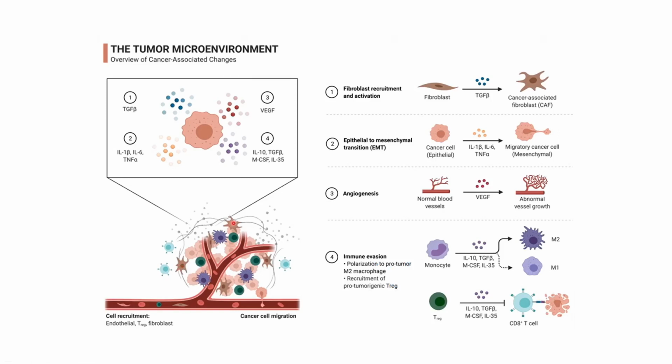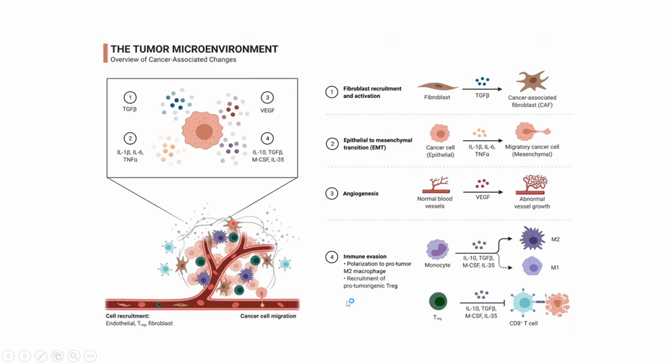Monocytes are converted into macrophages by activation, and these macrophages are of two kinds, M1 and M2. M1 is a pro-inflammatory macrophage which targets the tumor and limits the growth of cancer. But if by certain stimulants it is converted into M2, then M2 macrophages release certain factors which help in the growth of the tumor. So there are two main populations of macrophages, though there are also other populations.